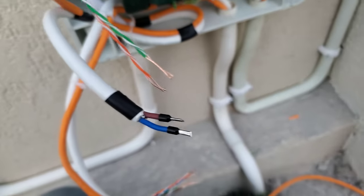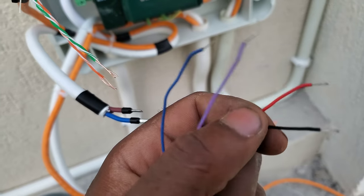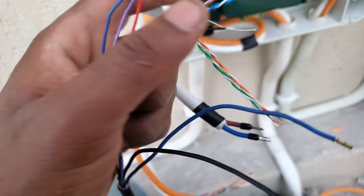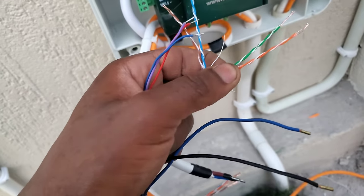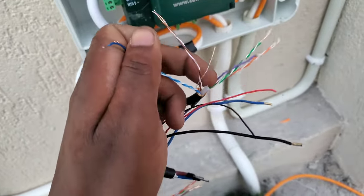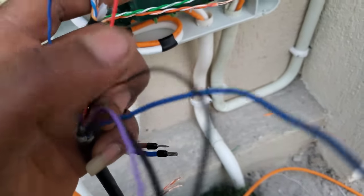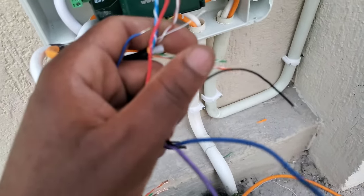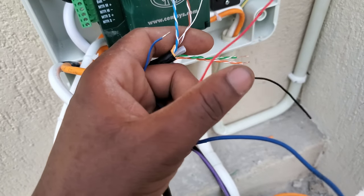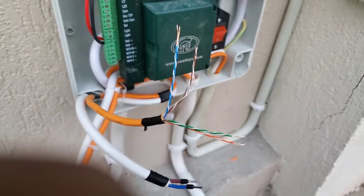And then coming to the small cables, the tiny cables, these are the sensor cables coming from the machine, and we have red, blue, black and then purple. So in this case, I'm using the Cat6 cable to do the signal cable. So in this our case, I've used blue for blue, red for brown. So red is going with the brown, the black cable is going for the green, and then the purple for the orange. So you have to remember that. You can use any other cable, so you just have to remember the colors.